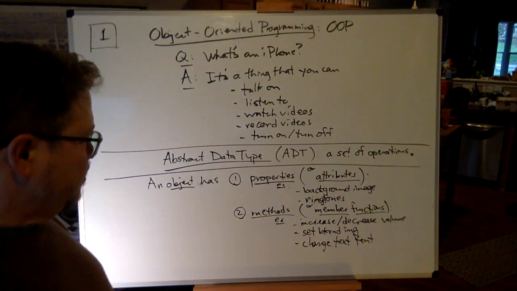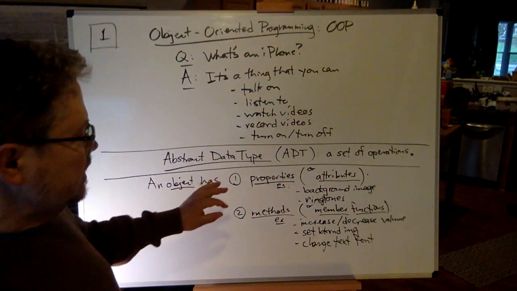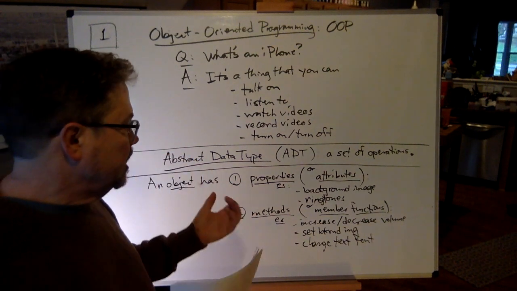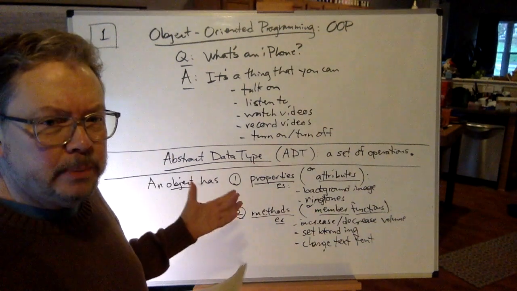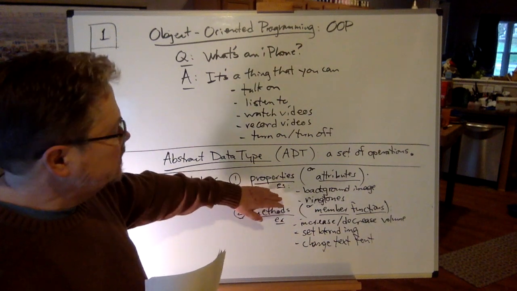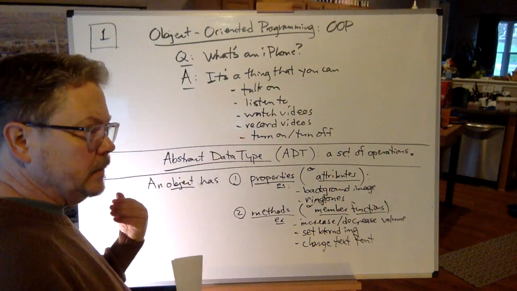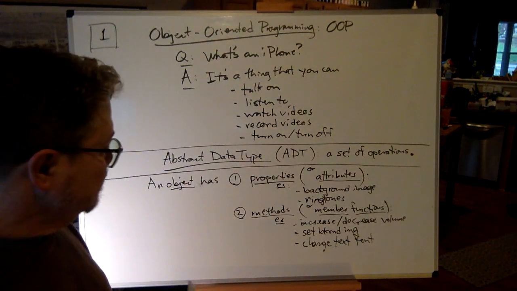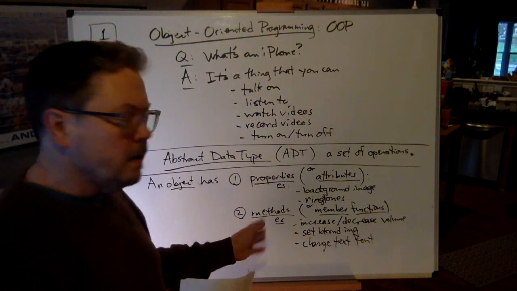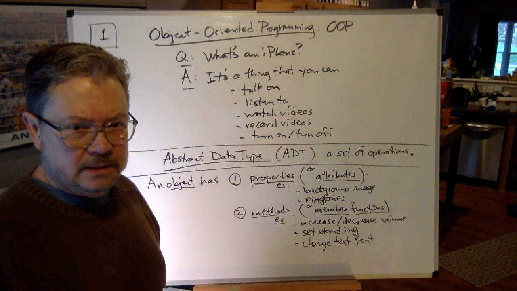Let's see, what pattern is developing here? Well, properties are kind of static things. These are things that describe settings and things that are true of the iPhone right now as we speak, but they're not activities. If these are like the nouns and adjectives, then methods are the verbs. I'm going to set something, or unset something, or reset something back to factory settings. I'm going to change the text font. I'm going to increase the volume, decrease the volume. All of those involve activities. All involve changing something. Typically, they involve changing things about the properties.